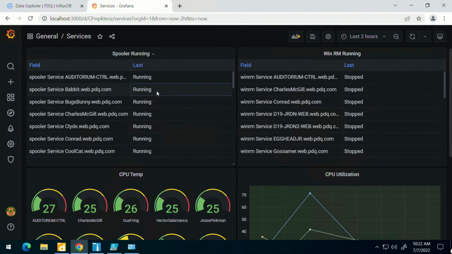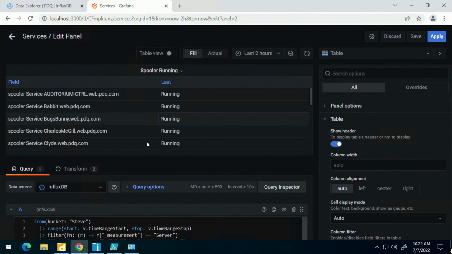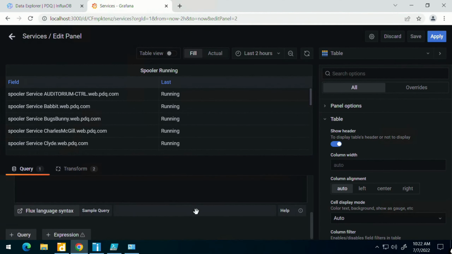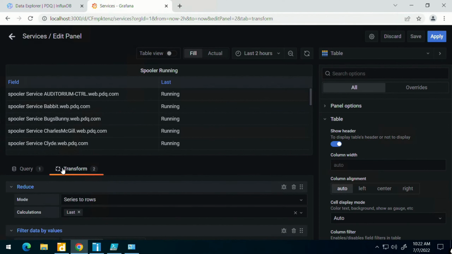Or if a new machine comes on where the service isn't disabled, next time it scans, it's going to pop up in there. Okay, so you've gone through and built this dashboard already because you had to have multiple scans. Multiple data points, yep. To be able to do a lot of this. And this is where, Grafana, it's not my favorite. I can get it to work, but when you first start diving into it, it's not all intuitive. So in this one, where to get this result, I had to come into transforms the data.